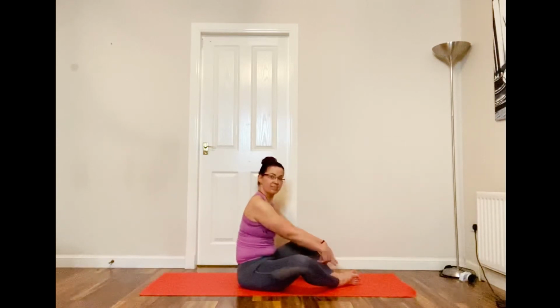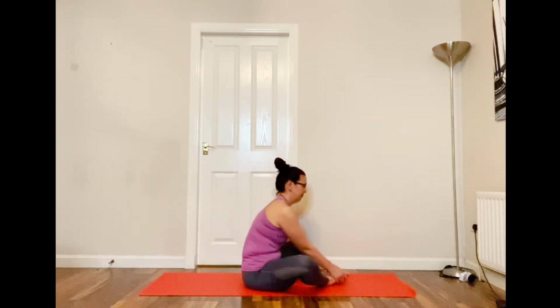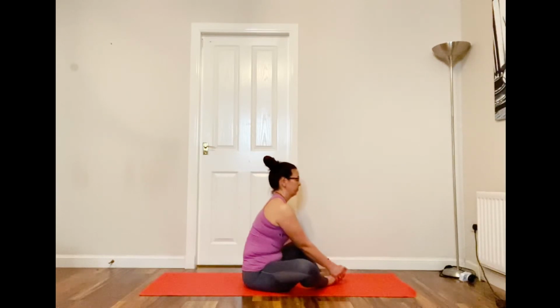So this time, let's come into butterfly pose. So the soles of your feet are together, your back is nice and straight. And just holding on to your feet, try and keep your back as straight as you can, lifting up your chest, feeling the opening in your legs. And if you want to, you can hinge forward a little bit as well. But it's mainly about keeping your chest up.